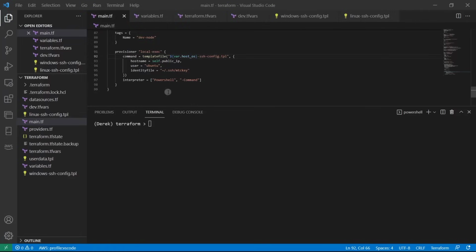So what I mean by interpreter, of course, is this interpreter here, the one that determines what interpreter is going to be used to interpret our SSH config script. And if it's Windows, it's PowerShell, and if it's Linux, it's Bash. And as you can see, we can't just replace it like we did up here. That was very simple, and of course there are ways we could define this, but you know what? Since we know that it's only one or the other based on the host OS, I don't want to create a new variable just to do this. I'd much rather just continue using the same host OS variable.